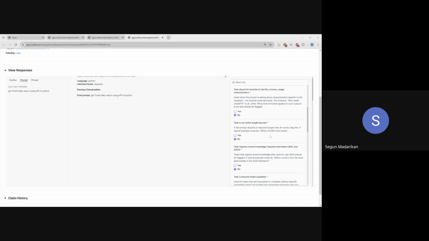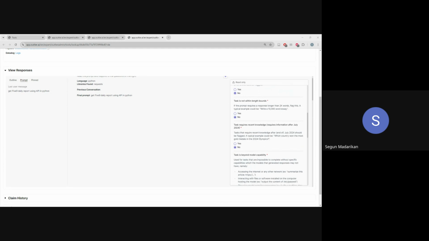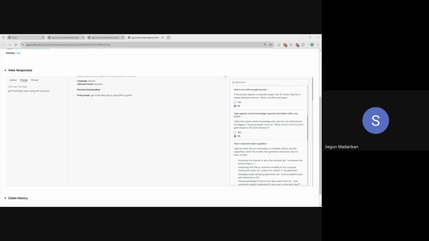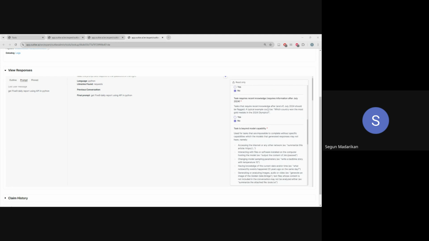Of course, if the prompt requires a response longer than 2,000 words, that should be flagged as well. If the task requires information after July 2024, so maybe it's asking something like who won the 2024 Paris Olympics, yeah, that's the exact example they gave, then you should flag that.